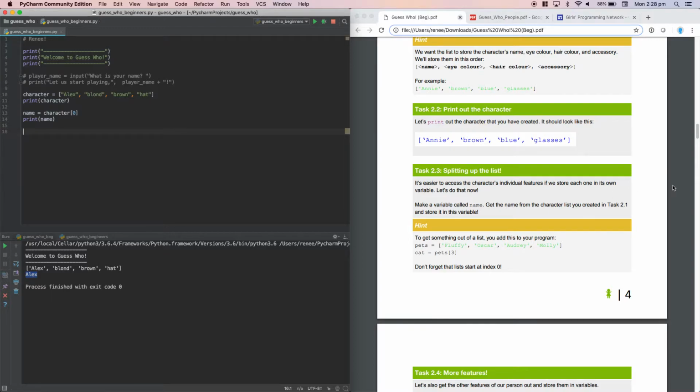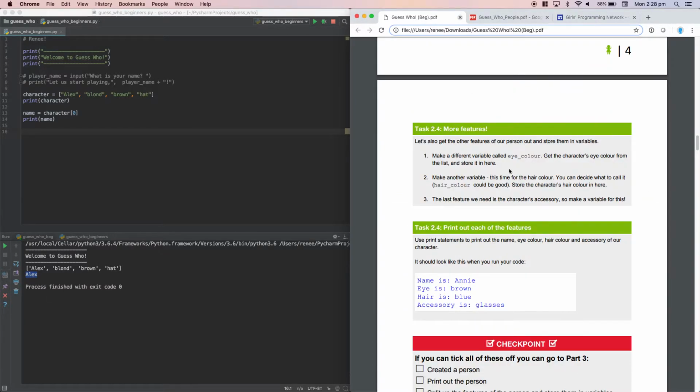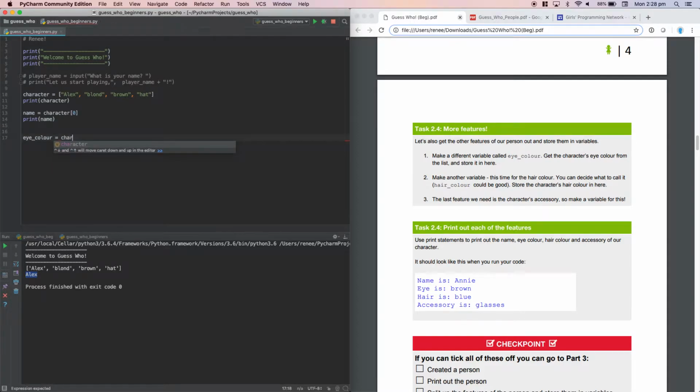Let's also, now we're going to move on to the next part, which is getting the rest of the bits out. The eye color, the hair color, and the accessory. So we're going to get eye color. That's going to be this one here, second one. So we get character, and we get the second, 0, 1, 2, 3, out.